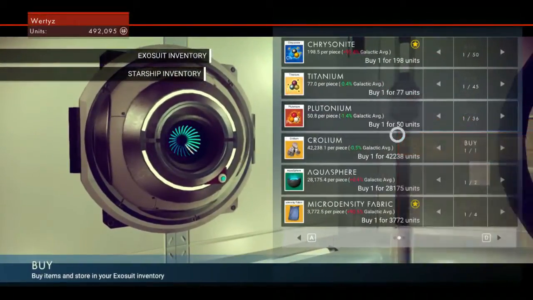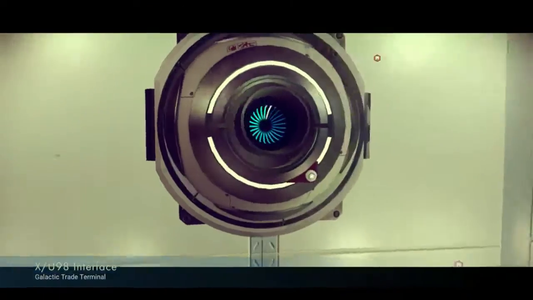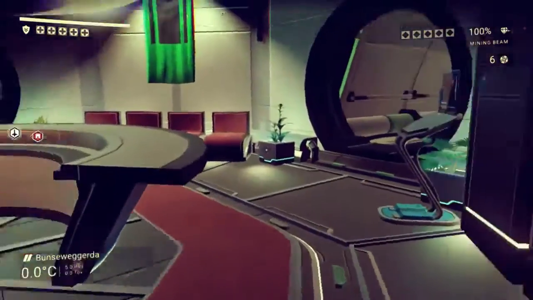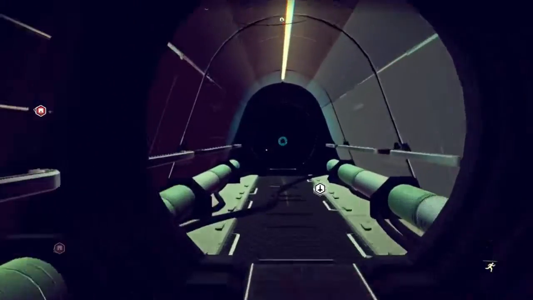And you can buy whatever you want. Buy fuel, buy resources, buy the baselines of purchasing or creating objects. So that sums up the space station.